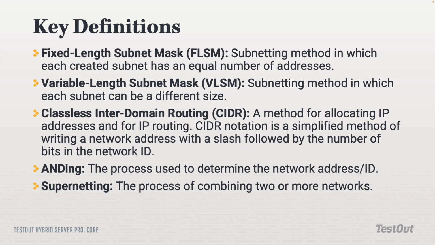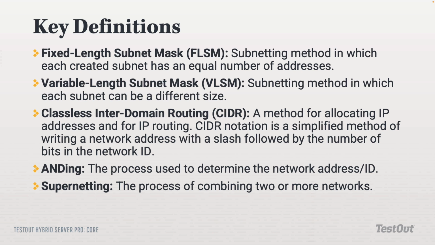We're going to talk about why we want to do that. With subnetting, there's a couple different ways to do it. There's a fixed length subnet mask, so each subnet that we make is going to have the same amount of addresses. Let's say our largest group is 100 students, and we want to create a subnet for each group for each lab. Then all of them are going to be 100, whether they want it or not.